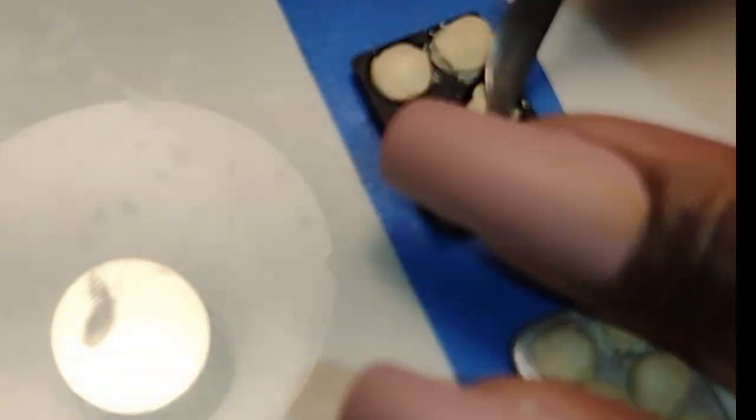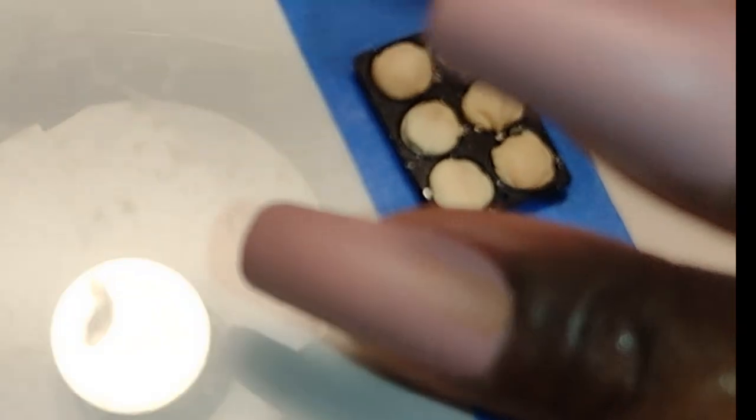Almost everything I'm making today is made with some form of polymer clay. Whatever type you're using, make sure to follow the directions on your packaging to use it safely and get the result you're looking for. Working with polymer clay takes practice, so be patient with yourself. Allow yourself space to improve — I've been working with miniatures and clay for years and I'm still not perfect. Work with your items until you're satisfied, and if you're not, try it again.